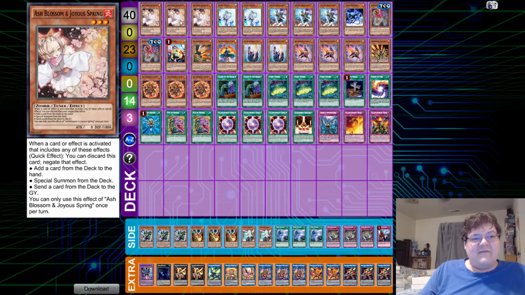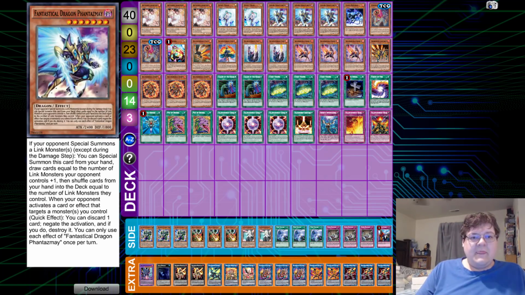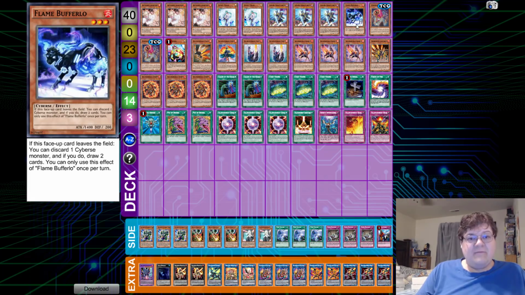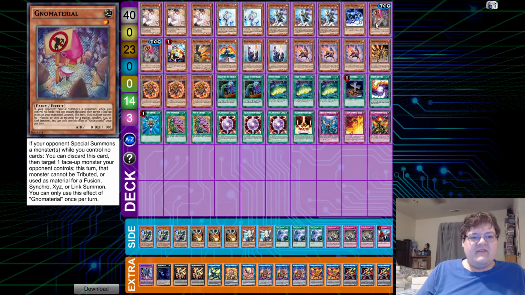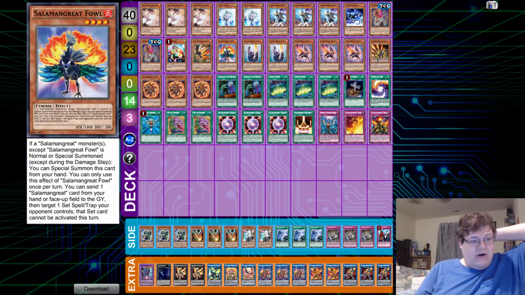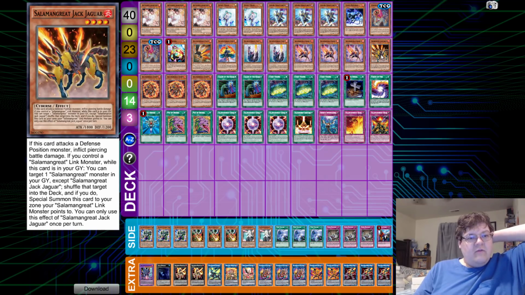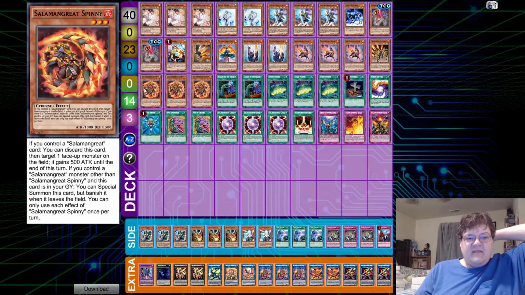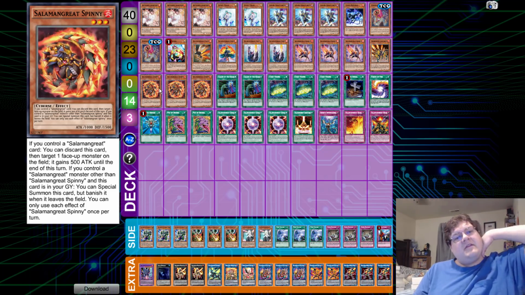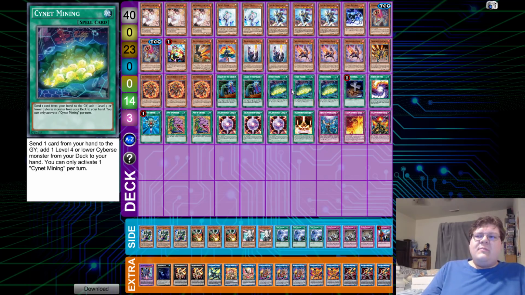So we have triple copies of Ash Blossom, 2 copies of Effect Veiler to paralyze the opponent. Triple copies of Fantastical Boy. Thanos is really good right now. 1 copy of Buffalo. 2 copies of Gnome Material. 1 Lady Debug. 1 Salamangreat Falco. 1 copy of the Fowl. 2 copies of Foxy. Triple copies of Gazelle. 1 copy of Jaguar. And triple copies of Spin. Down here in the spells, we have 2 Called by the Grave. Here's the triple Signet Mining.